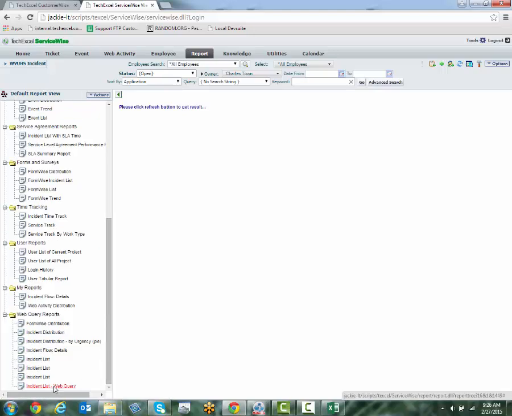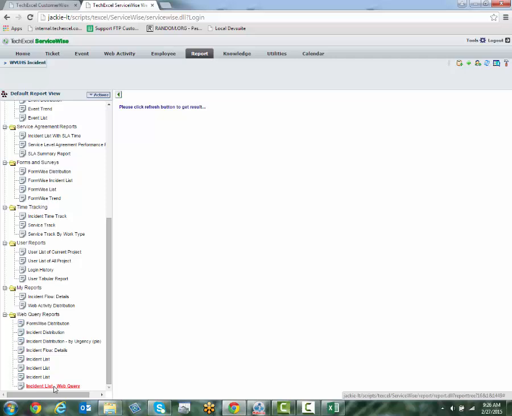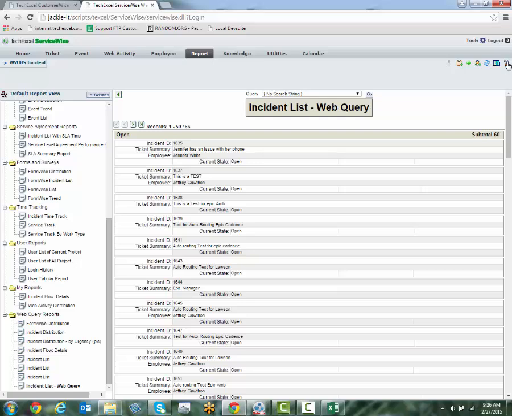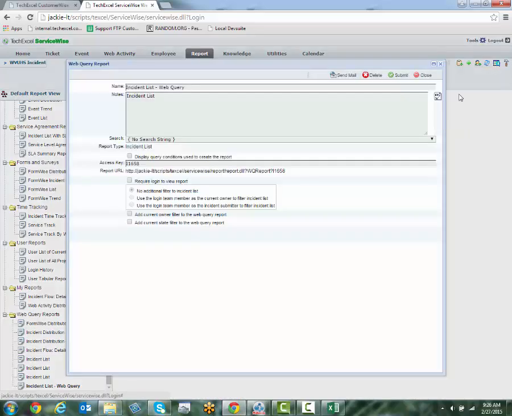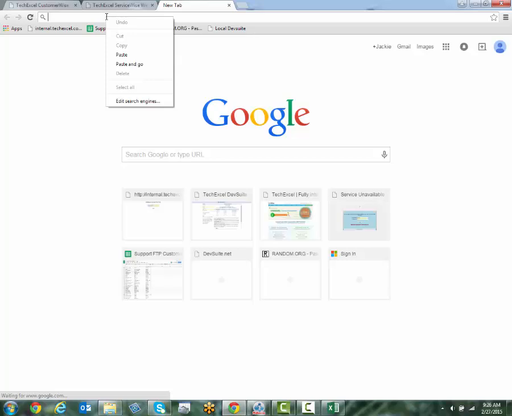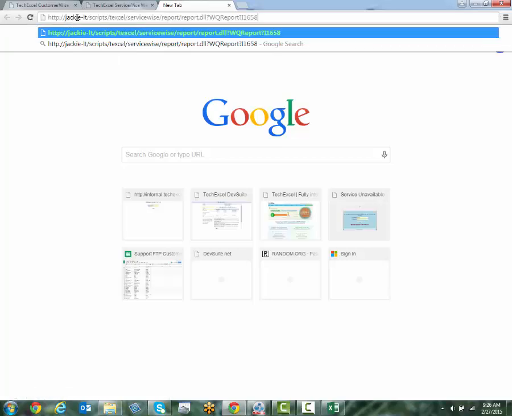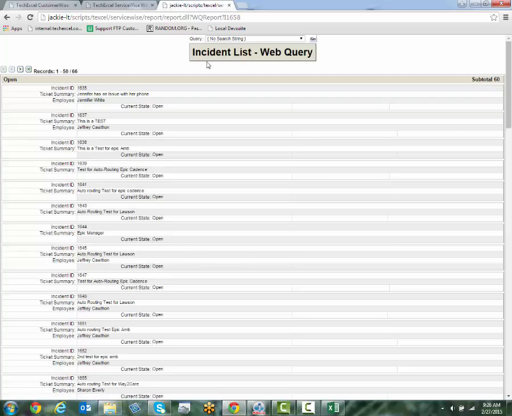Then you're going to click onto the actual report that we made. Click on this little icon here, the settings. Then you're going to use this little URL. You're going to put it into the browser, and then here's the actual report. So you would give this URL to users, team members, or employees that maybe won't have access to the web client. They can then view the report that you want them to look at.